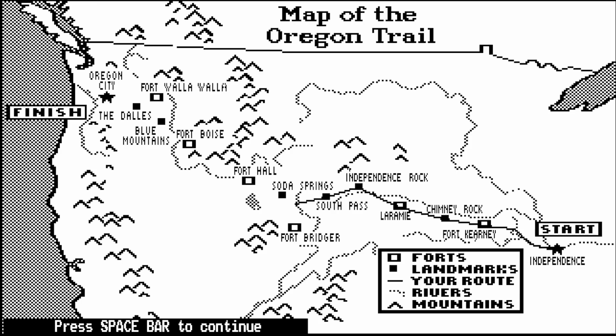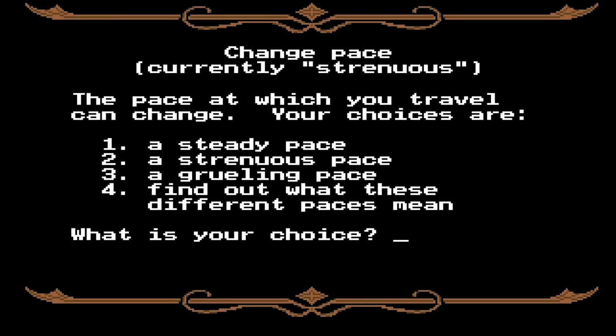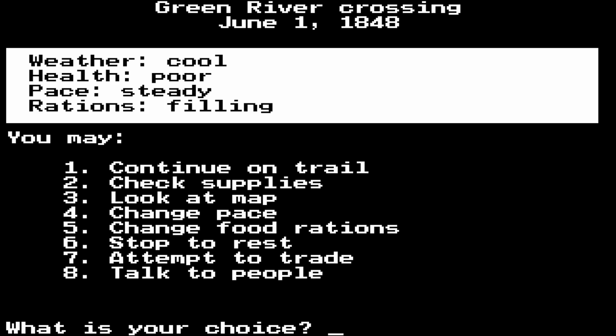Now, somehow we've made it halfway across the country without anyone dying. I don't know how that happens, but we can do this. We're also going to slow down to a steady pace. Yeah, because I'm feeling good. We've got poor health, though, so someone's probably going to die pretty soon.